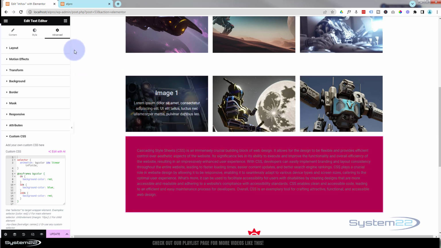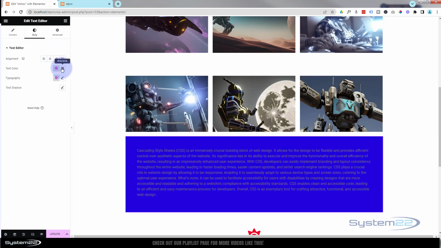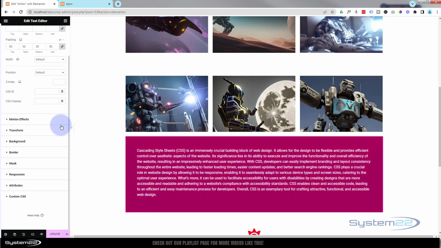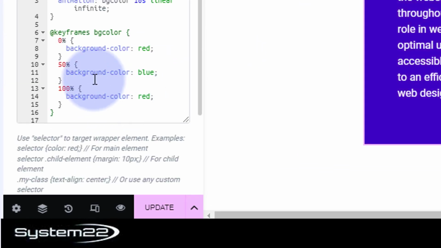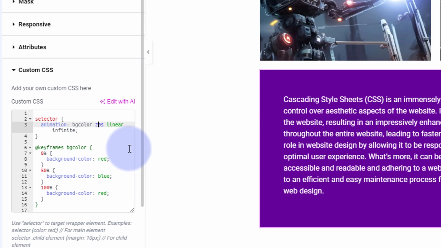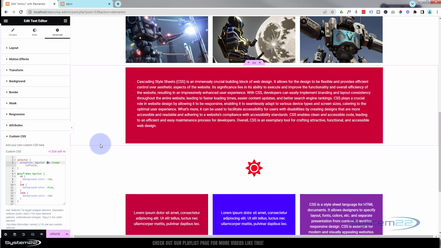I think we might need to change the color of that. So let's go in there, we'll change the text color to white perhaps, so we can see it. Let's go back and take that down a bit in timing. Let's make it 20 seconds. That will just slow it down a little bit more gradual there. And that is absolutely awesome. I usually write that by hand. It takes a few minutes. That's certainly quicker.